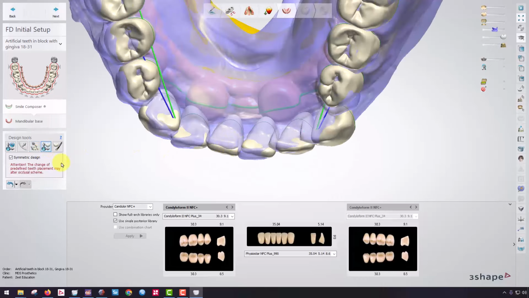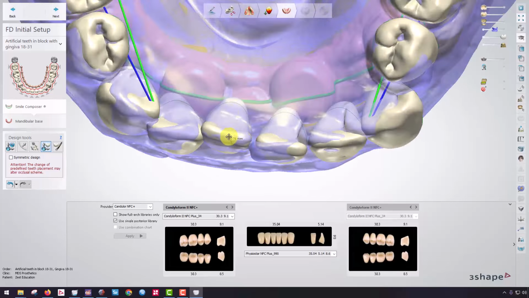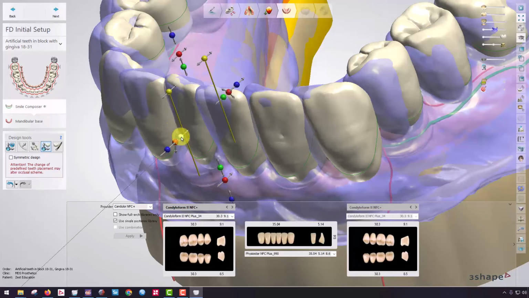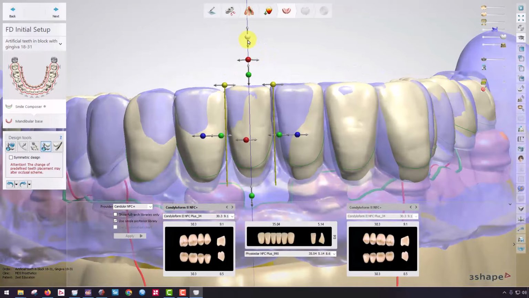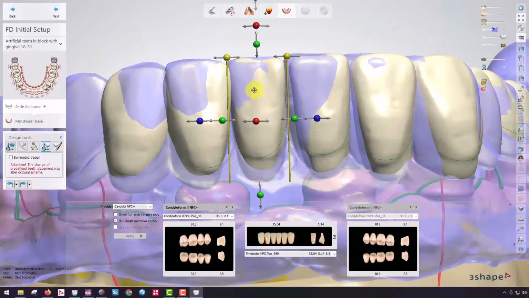I can move individual teeth around using this button. So if I have a little bit of asymmetry, like is shown here on this patient, no big deal. I can use my little sliders. The red orb rotates in that 360. The green orb will shrink it in and out for this particular tooth library. And I can also move it up and down, or I can shrink it up and down by using my green versus red versus yellow orbs. The yellow is a little bit more of a tangential, more like a push and pull.